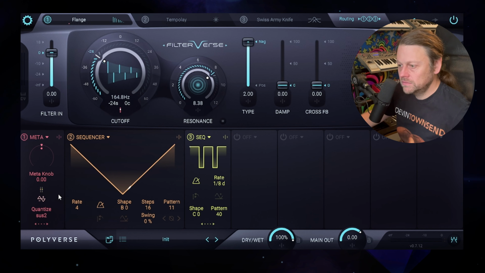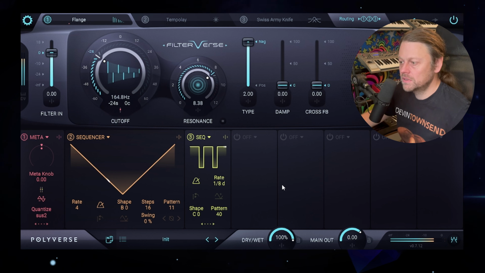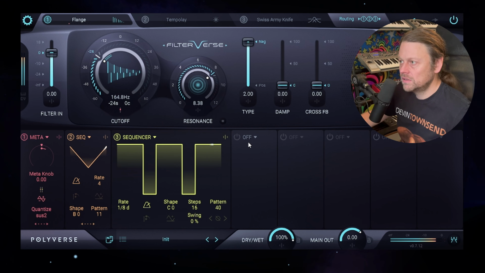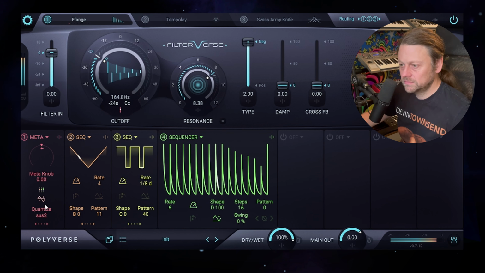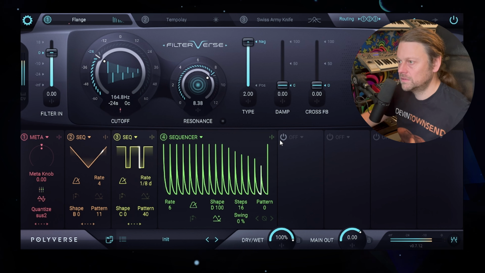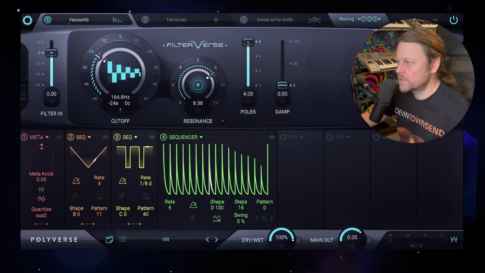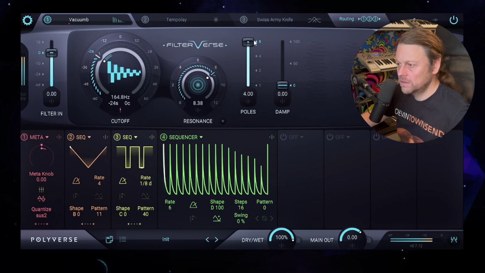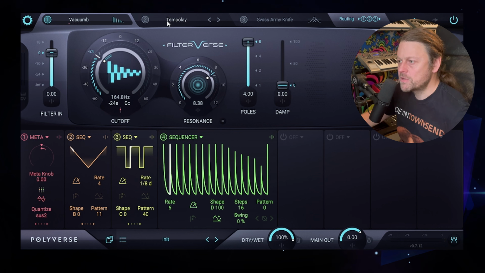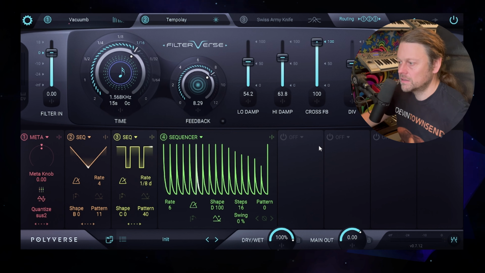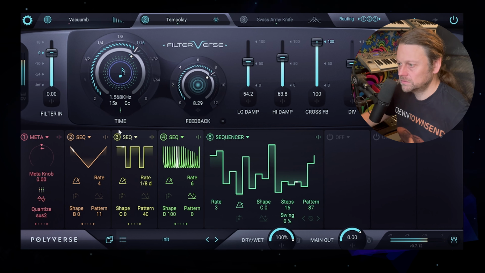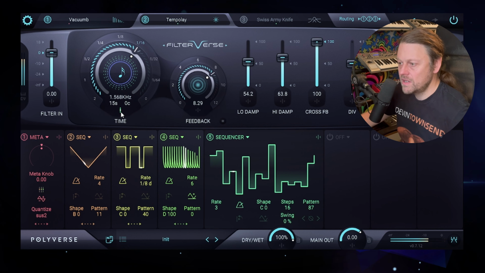Let's add another one. Once again, assigned to the meta knob. This one's 1/8 dotted. Let's go again. Maybe change the type to vacuum. Let's see what that one sounds like. Really nice. And then maybe just to finish it off, let's add some tempo lay. This one is modulated by sequencer 5.